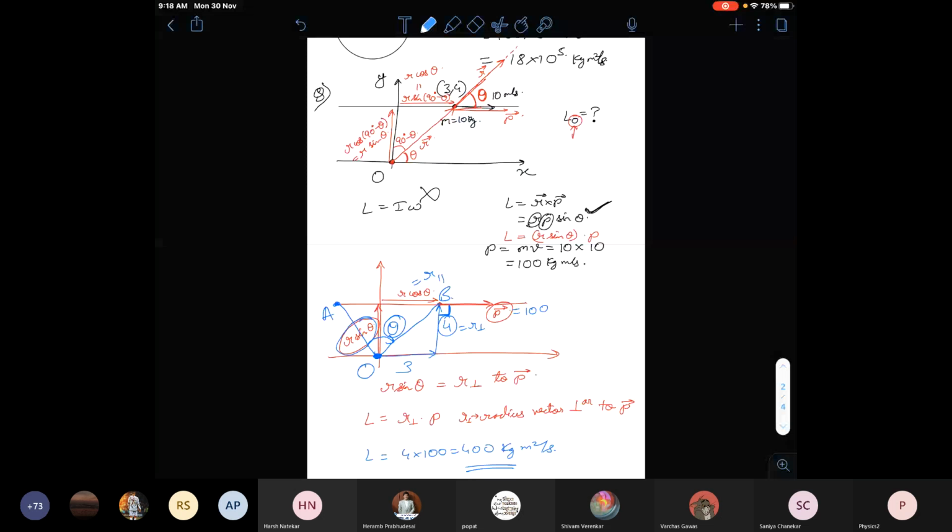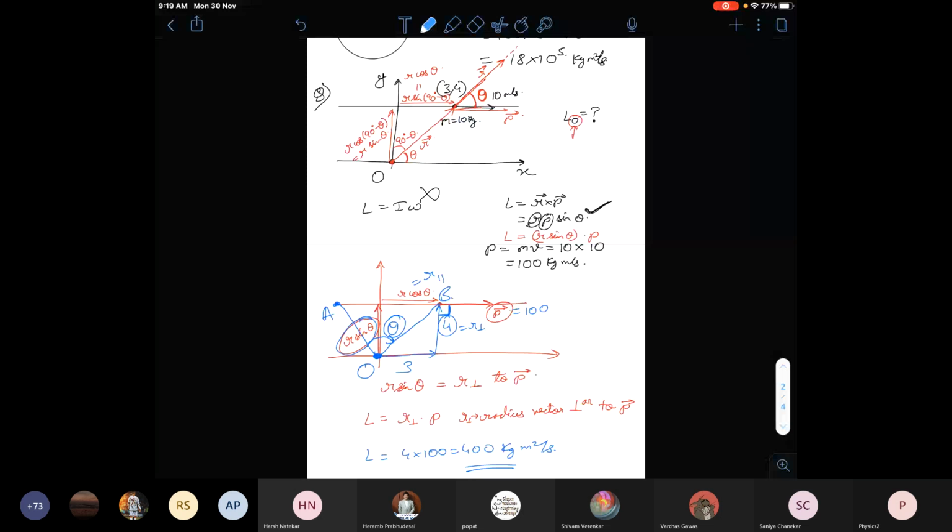You are saying linear motion, I am saying it is angular motion. Just a frame of reference. This is a concept of rest and motion. You will be saying that you are at rest in your home, but a man on the moon will say that you are moving with the earth. So it is just a concept of frame of reference. For me, I am seeing the particle on a straight line, but for an observer standing at point O, the particle is showing some angular displacement. It is showing some angular velocity. Hence, it is showing some angular momentum.